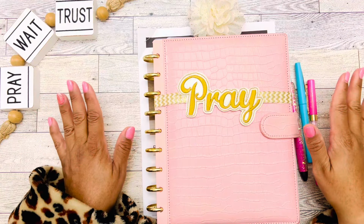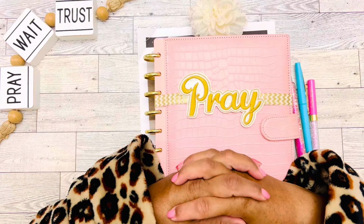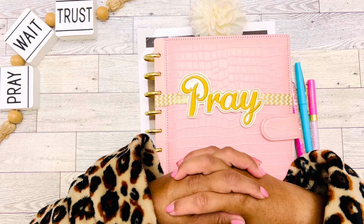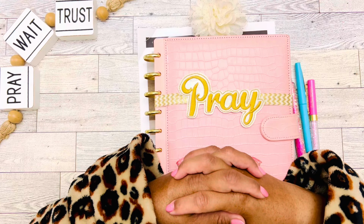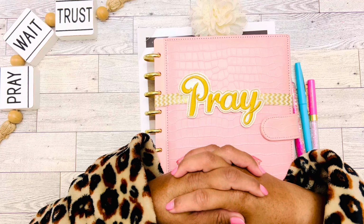Let's prepare our hearts and minds for prayer. Father God, I come boldly to your throne of grace, as humble as I know how, just to say thank you, O God. Thank you for waking us up this morning. Thank you for breathing air into our lungs. Thank you, Lord God, for allowing us to see another day. Thank you for allowing us to come together for another Faith-Filled Friday, to dive into your word, to learn more of who you are. We thank you for it now. In Jesus' name we pray. Amen.